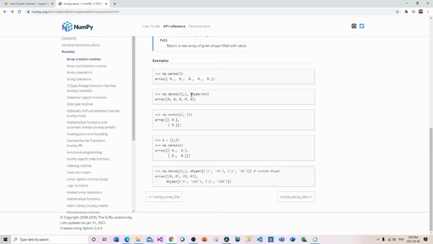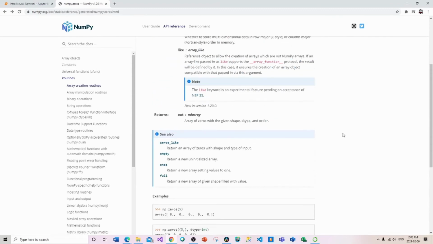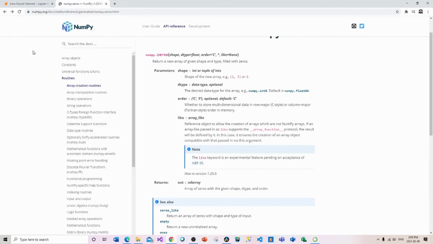In this particular case, it's the same thing, but of data type integer, so that's why you're not seeing the decimal place. In this example, you're seeing a 2 comma 1, which is the shape. There is other documentation, so if you really want to know, the best thing is just to search numpy.zeros and you'll find out more specifics.